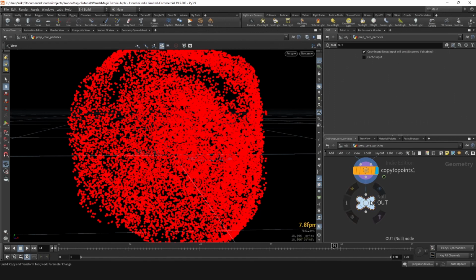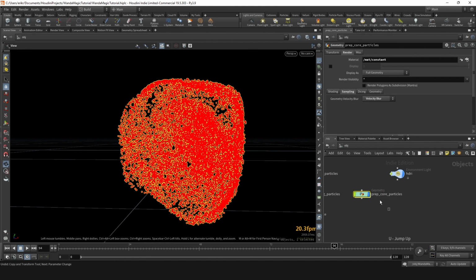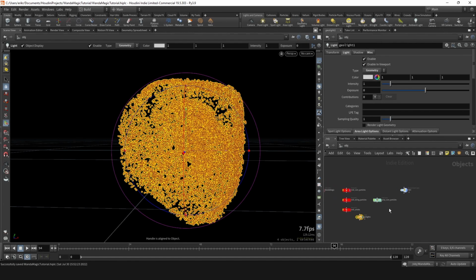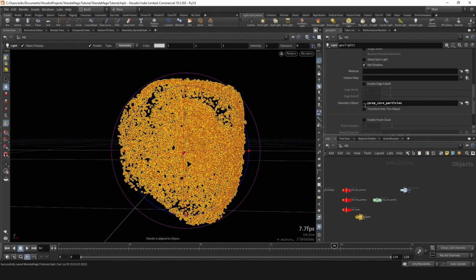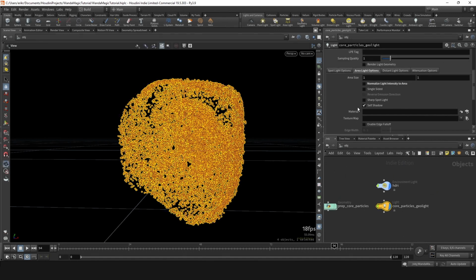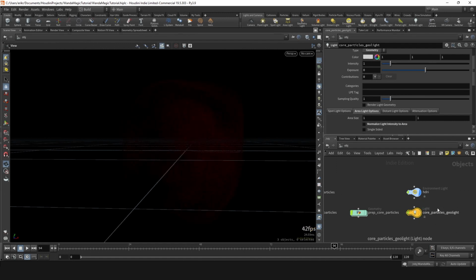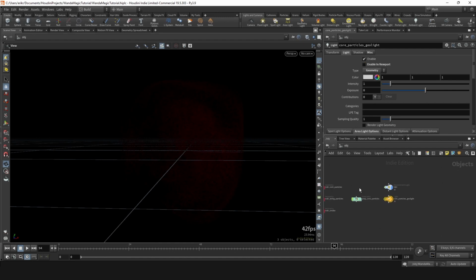So a primitive sphere is able to be a light source. So what we can do is take this, let's move this a little bit onto the side, and we can click on geometry light while you have that selected. And then call this core particles geolight. What's sometimes annoying is that this will try to visualize in the viewport, so it'll be really slow sometimes. So just turn it off like this and turn off enable in viewport.